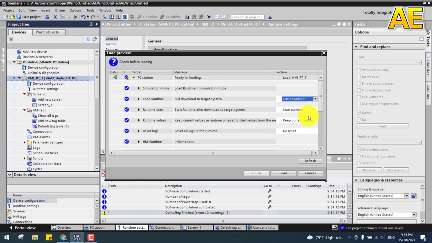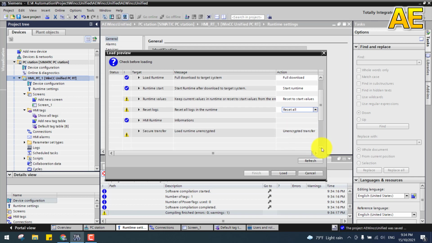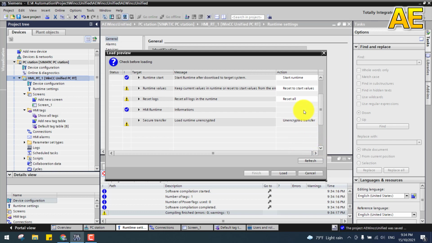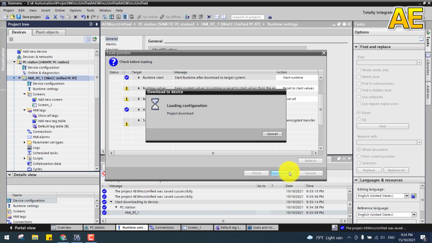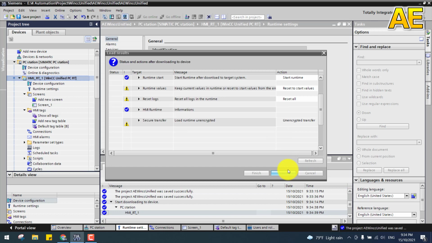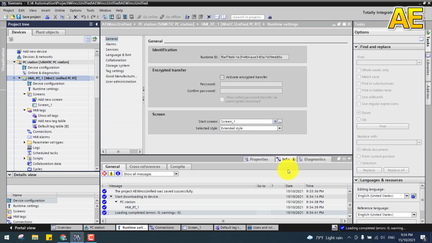Full download, start runtime, keep it current. Okay, I will select the reset to start value here, reset log, reset on transfer, no, reload. Okay, so it's done.